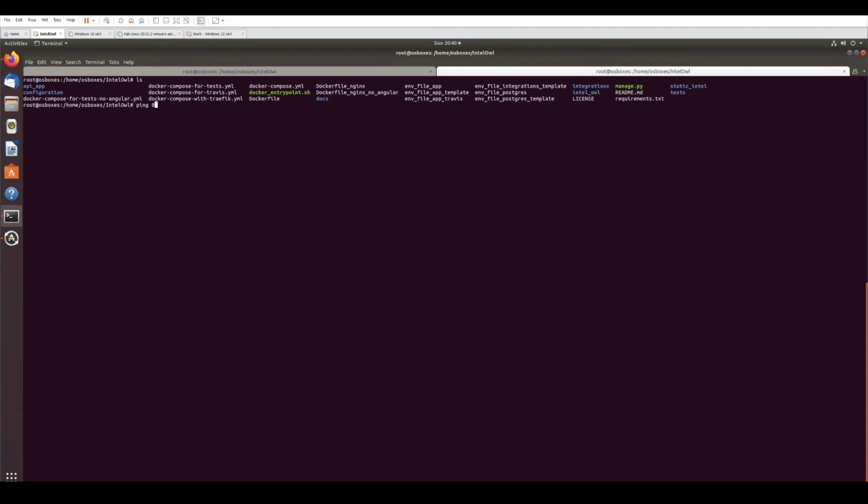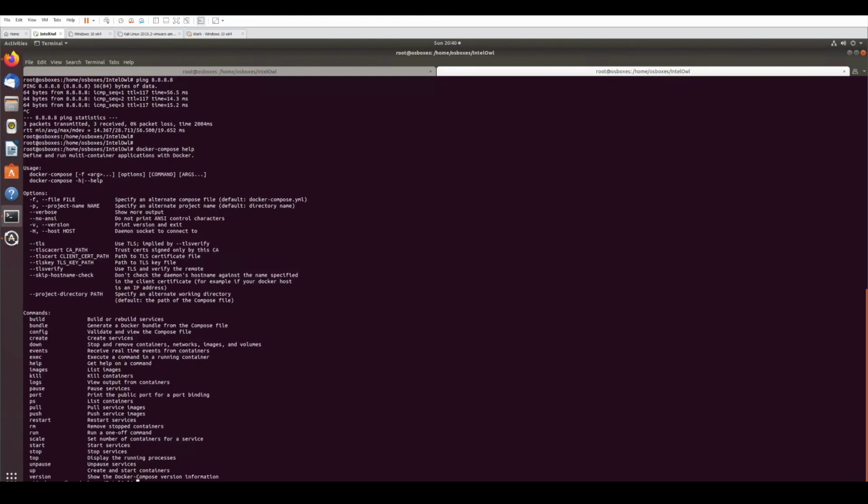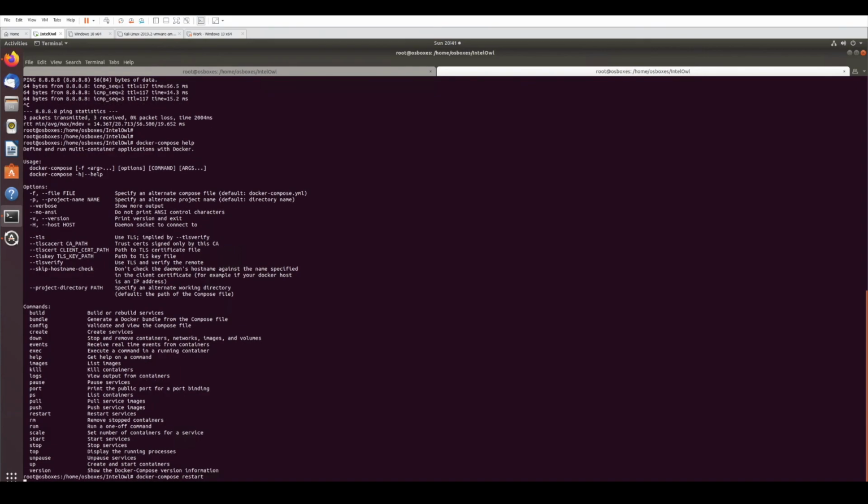Make sure that your virtual machine has internet connectivity, and if you edit the configuration file while the Docker services are running, try to restart the services like I'm showing you here. These are all the options that you have running Docker Compose. So you can run docker-compose restart if you would like to restart the Docker services. See if that helps with the issue that you're experiencing.